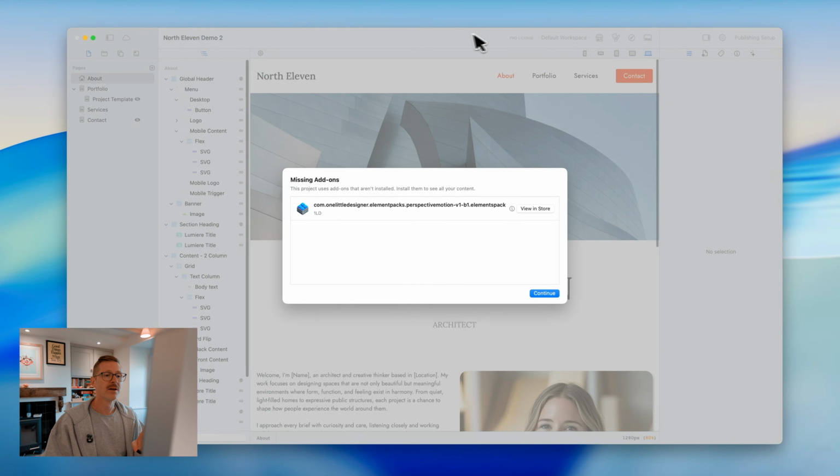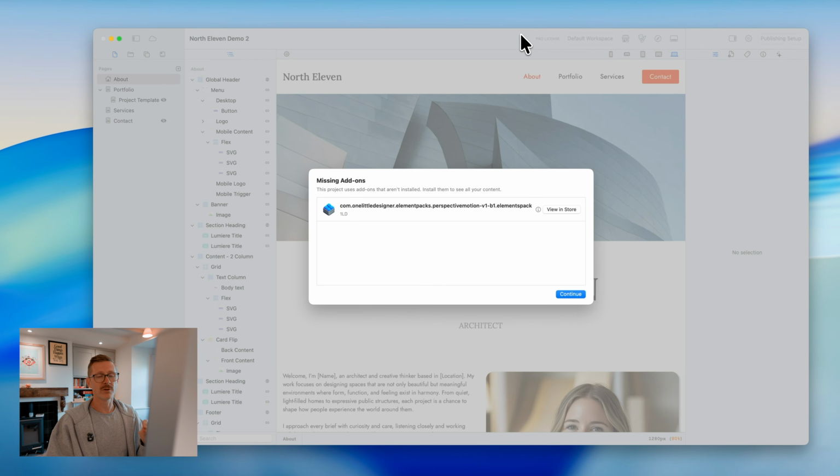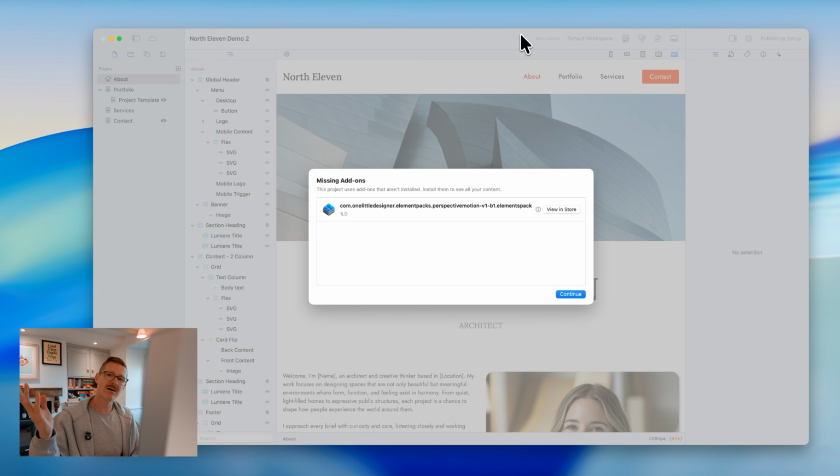It takes away what used to be a huge problem for users. In the first demo that I showed you, if you've been a user a long time and you got a new Mac and then you open a project, it's like, where do I get all these components from? Where are they? You would have to go and look up where all these stacks are. So this is how it was in Classic. You would have to run off to each developer's website and try and find the stacks to install. And this is one of the big things we wanted to solve with the Elements Store.